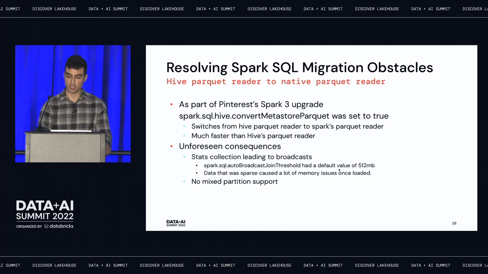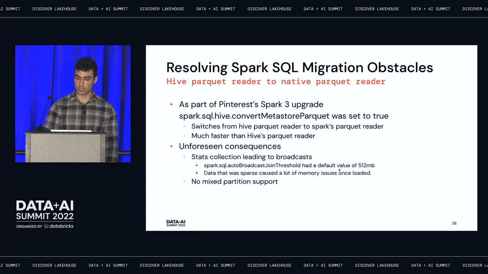The native Parquet reader collects stats on the size of the data while reading the Parquet files. The stats don't take into account the uncompressed data, and this led to a lot of broadcasts on sparse data sets that compress really well. When these data sets are uncompressed and loaded into memory, they become much larger and can overload the memory available on the driver and executors. As a result, we had to significantly reduce the spark.sql.autoBroadcastJoinThreshold to a much smaller number in the scenarios where this happened.